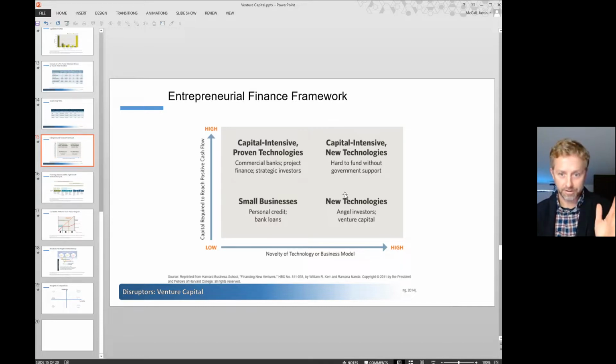My point is to just illustrate the transition from a small business to a new technology in an area. And this is the type of thing where angel investors and venture capital care the most about. The area where I work a lot in is in data and overall kind of everything as a service. So software as a service, platform as a service, infrastructure as a service, everything as a service, specifically in the technology world.